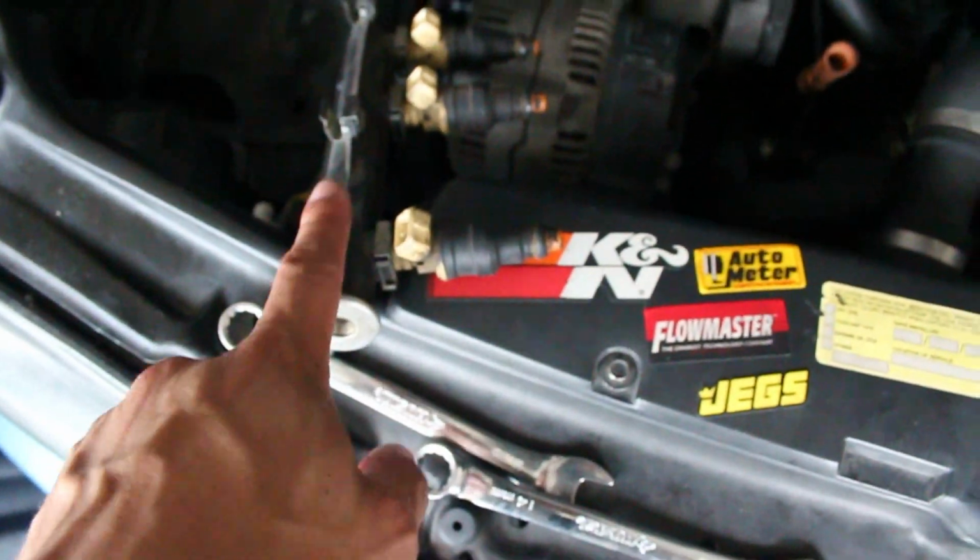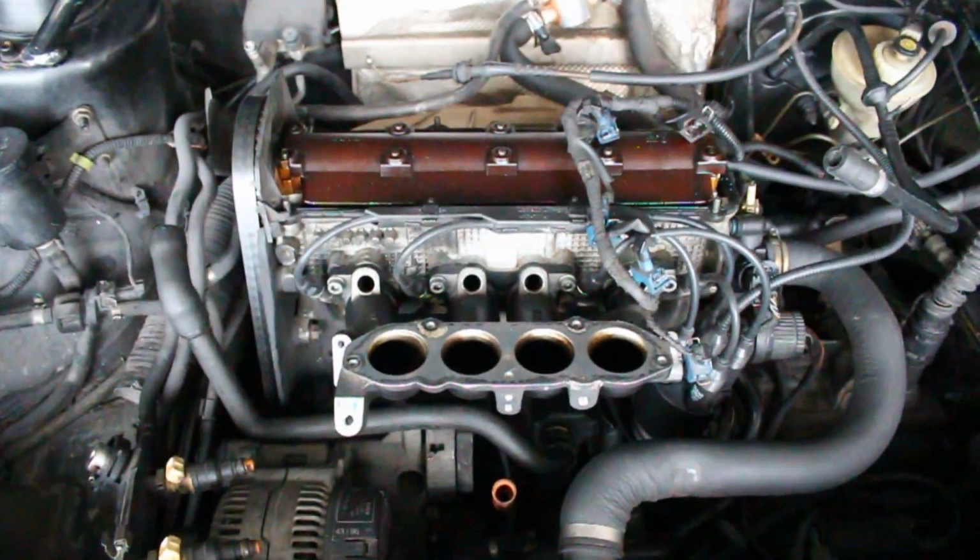So that's cool. Once the new O-rings are on here, the fuel rail and the injectors can go back in, and then I can move on to the manifold. And well, I should probably do the Velcro next, then the top manifold.